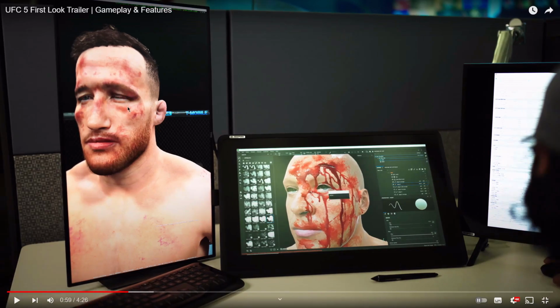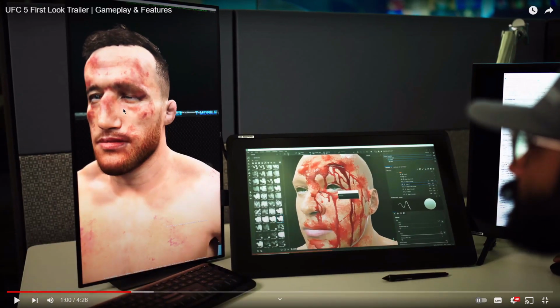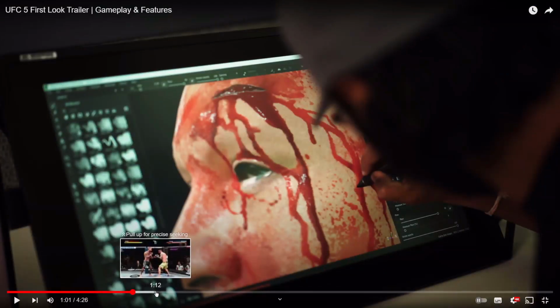As you can see here, look at the eyes right here. And then he has a little hematoma. Look at Justin Gaethje. Look at his face. He looks like one of the things from The Hills Have Eyes. So that's more of a graphical thing, because I know they didn't really give us much damage impact in the other installment. So it's nice to see that they gave that a little facelift.